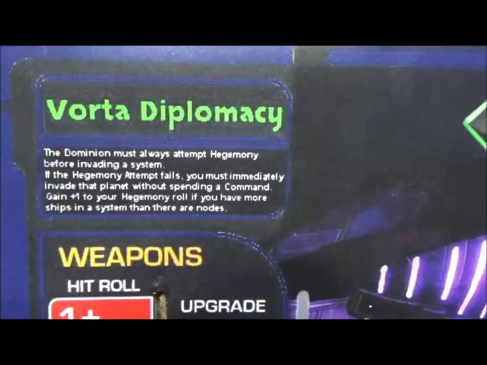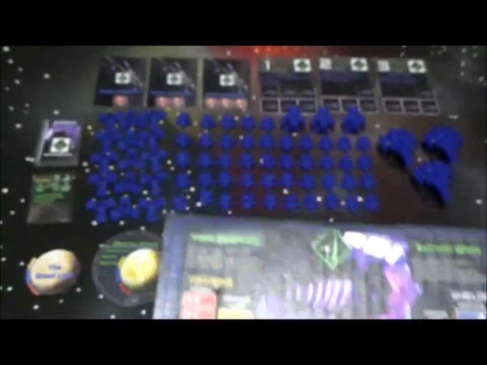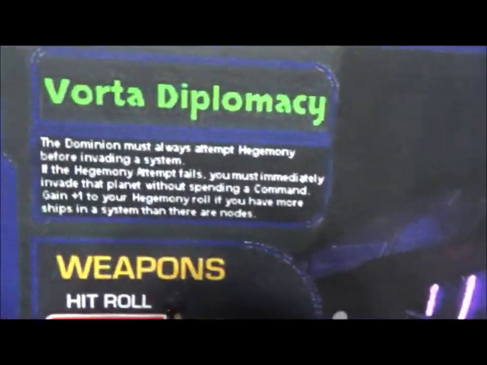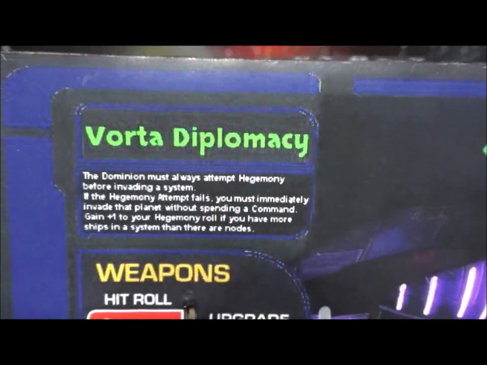These ones are a little difficult to read on the camera because the font is kind of small on them, but the files for this on BGG do come with a text file so you can read the stuff. And first thing we have here is Vorta Diplomacy.